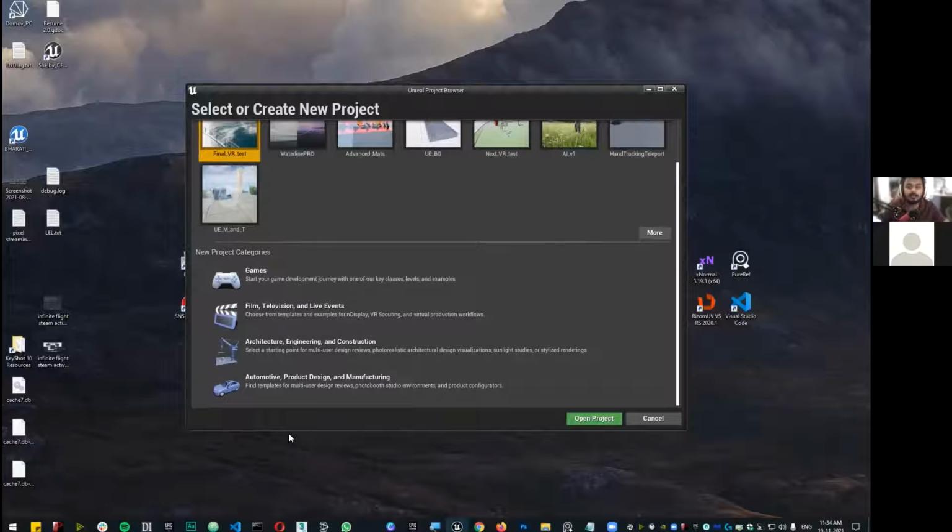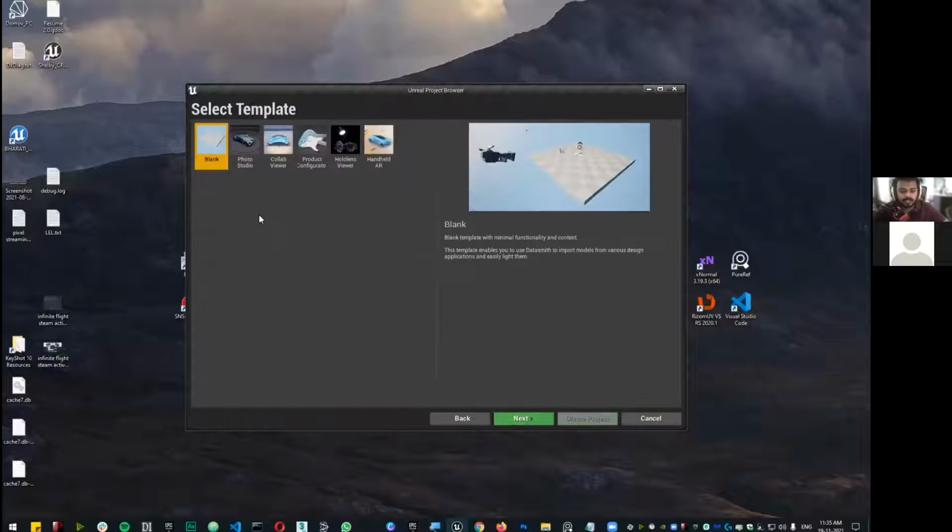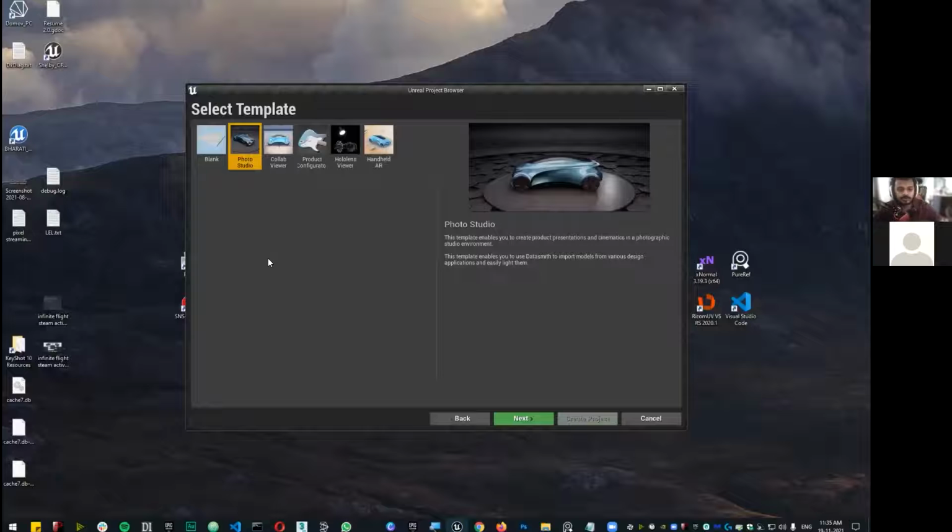Now, it's not a hard and fast rule that you have to stick with the exact category of what you want to create. So there might be a category that doesn't fall into any of these lists. So it kind of doesn't matter. But what these are meant to do is to give you a starting point, so that you don't have to do a lot of menial tasks every single time that you create a project. There are even levels which can be suited to the need. Like for example, in automotive, if I press next, there is a photo studio in which you can just place your automotive design and get started.